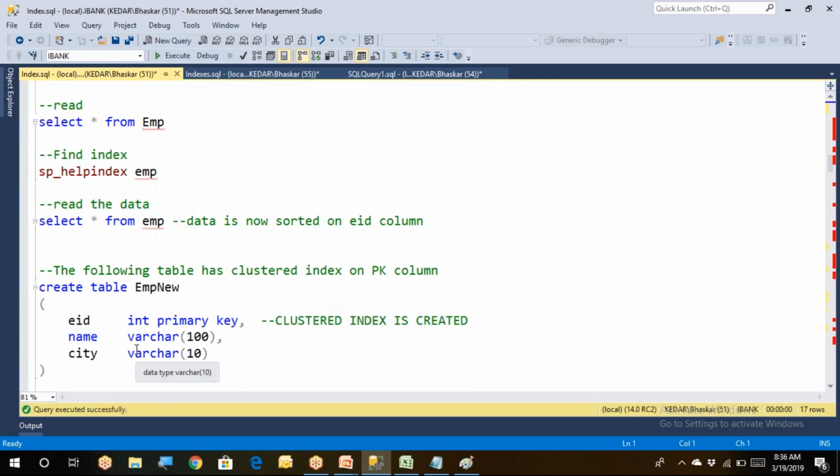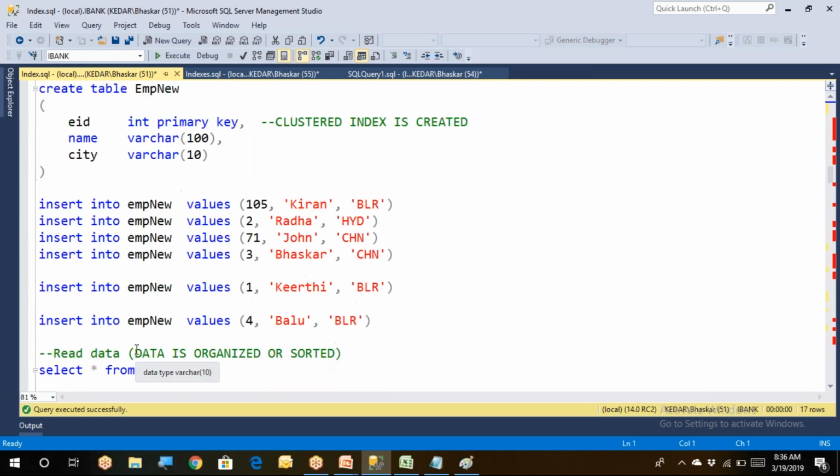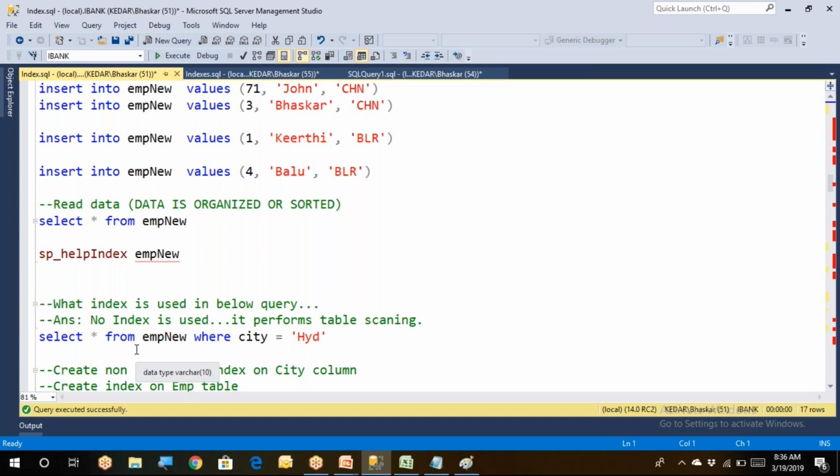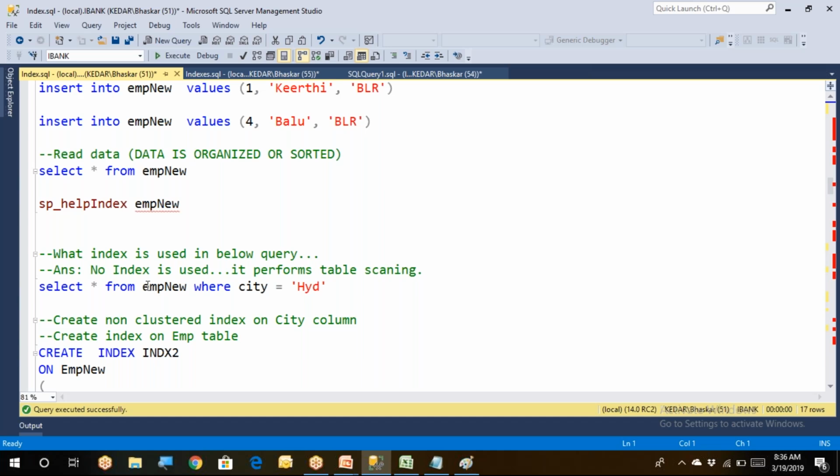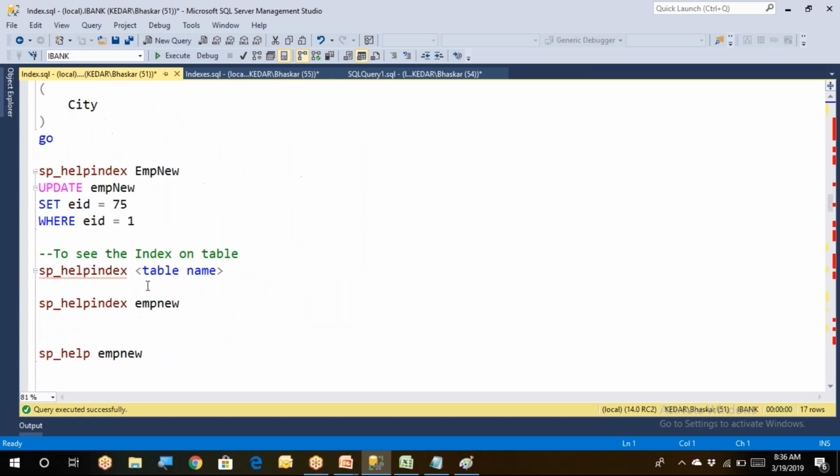So indexes are pretty much easily created, but try to understand you cannot create as many as possible. If I have 1,000 columns, I'll be using in the where clause any one of the columns, say employee ID, employee gender, employee name, employee address. A lot of things I'll be able to use in the where clause. So for each and everything, you will not be able to create an index.